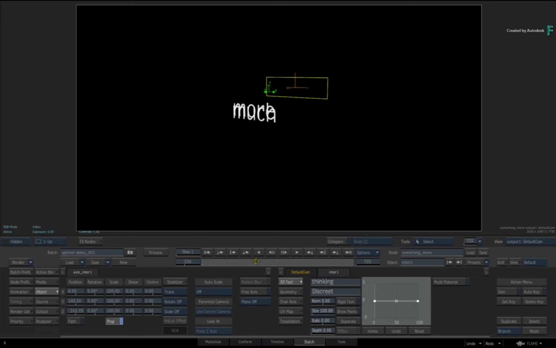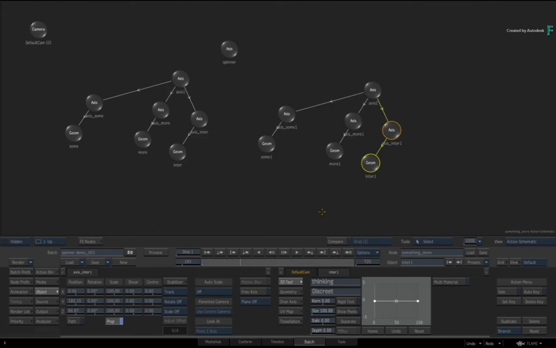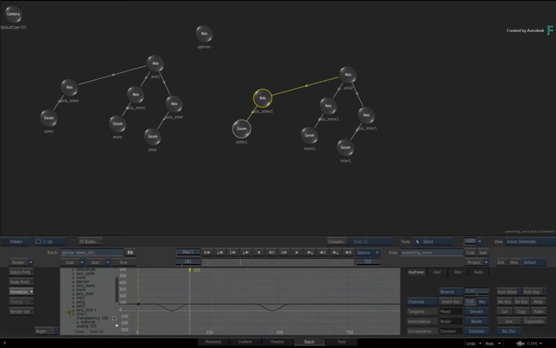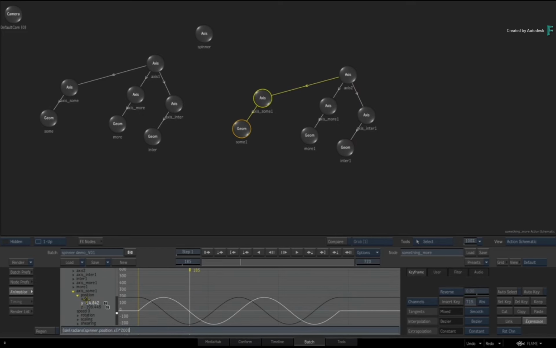And it's kind of okay. You've got different text. They are in the same phase. And what we want to do is go to the axes that are controlling these, and we're going to change that offset. Remember, we offset them 120 degrees, so they'd be 3 per cycle. So for the word sum, we had no offset. We will now add one. Modify the Y channel. We'll go into the inner bit here, and we will add, let's say, 40 degrees.